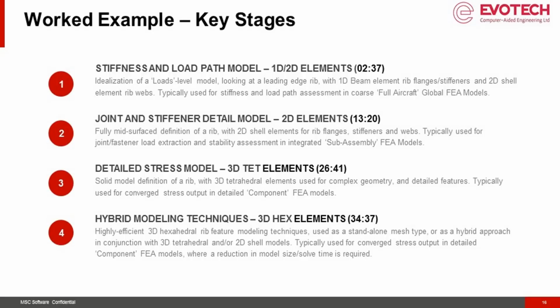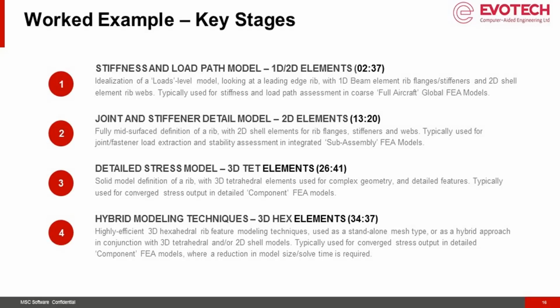Thirdly, we'll look at a detailed stress model with 3D TET elements, and this will include a solid model definition of a rib with 3D tetrahedral elements used for complex geometry and detailed features. And again, this is typically used for a converged stress output in detailed component FEA models.